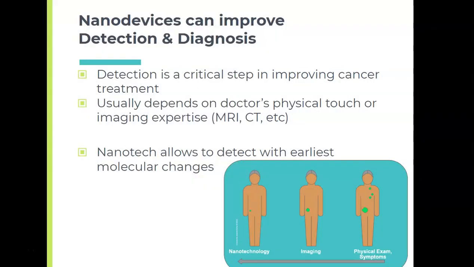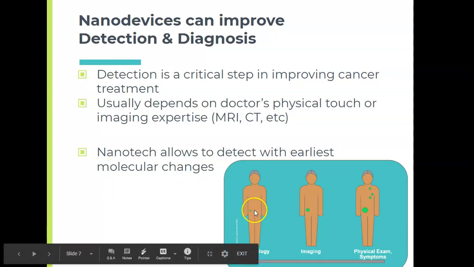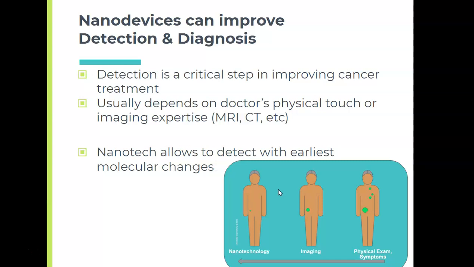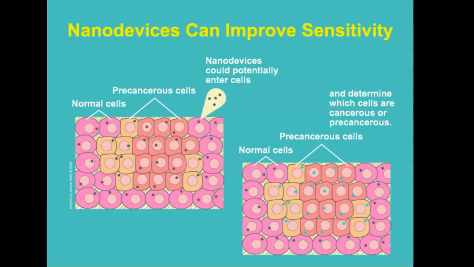As I mentioned, detection is one possible thing that this could be used for. So depending on what you want it to target or track, it is really able to show you very fine-tuned cells. So maybe it's showing you the very, very earliest possible stages of a cancer development. Whereas on typical imaging that we have now, you'd have to have a mass of some kind to be able to see it, or wait until someone is actually experiencing symptoms.